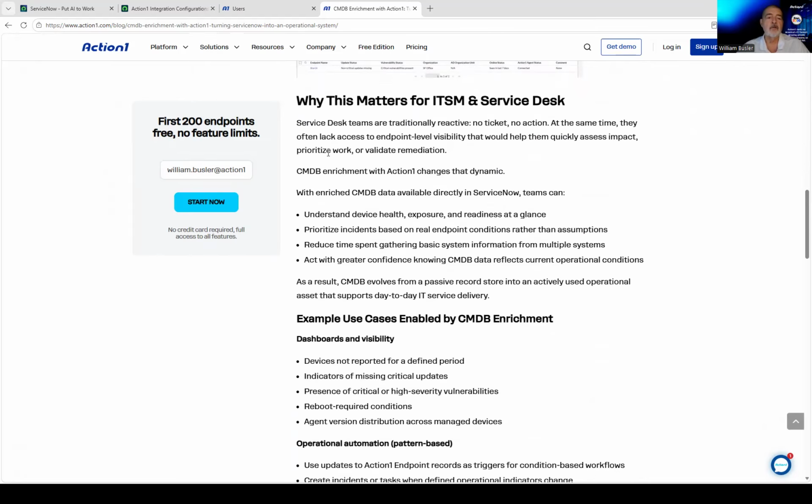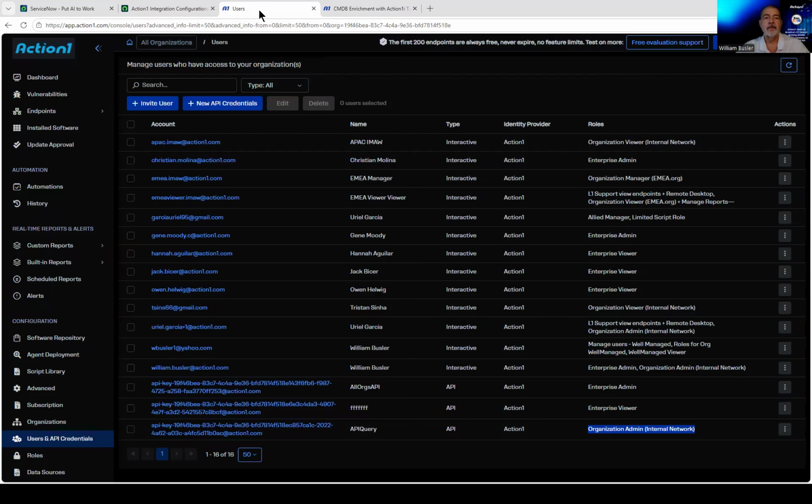Now, before you go into ServiceNow, you will need to get a little information from Action1, and that is your API credential information. When you are creating your API ID and secret, you will need to make sure that you're focused on the enterprise, at least if you want to see all the endpoints in your environment. If you have an API key that's just for one organization, you can do that, but ServiceNow will only see the endpoints and the data that's in that one organization. It will not see across your entire enterprise. So an enterprise-wide API key and secret are definitely recommended.